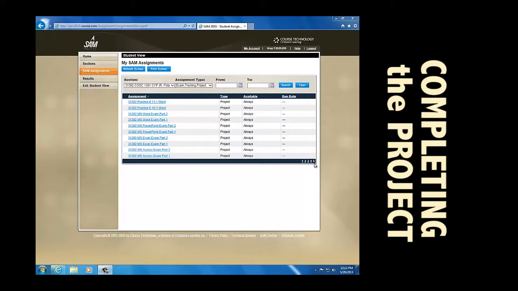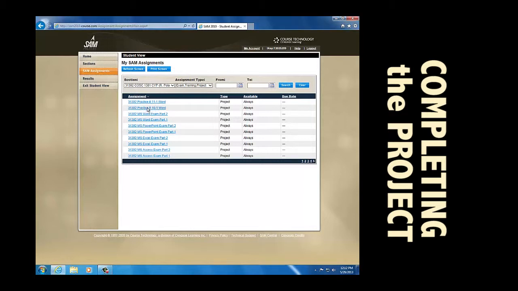Notice I am on page 5. That's based on how I have mine sorted. Again, you can resort by assignment or by type, therefore rearranging where these will appear on your screen. Sort them however you like. Just navigate to where the practice its begin, and here is Practice It 10-1.